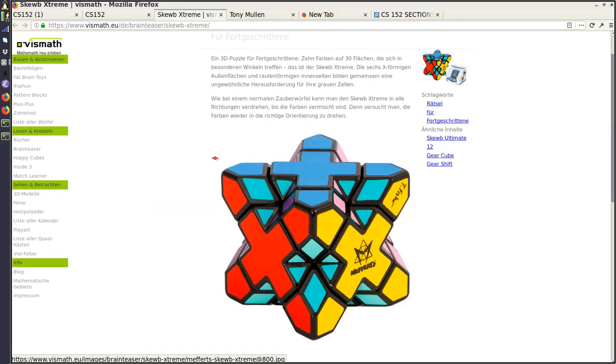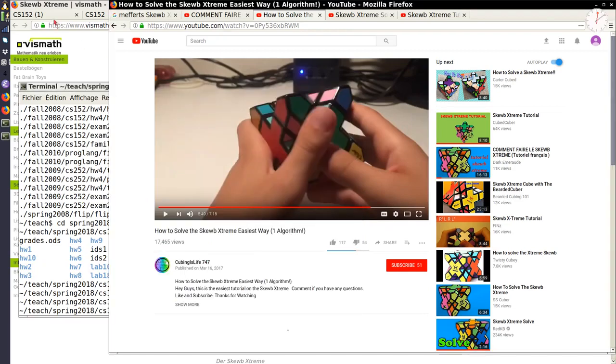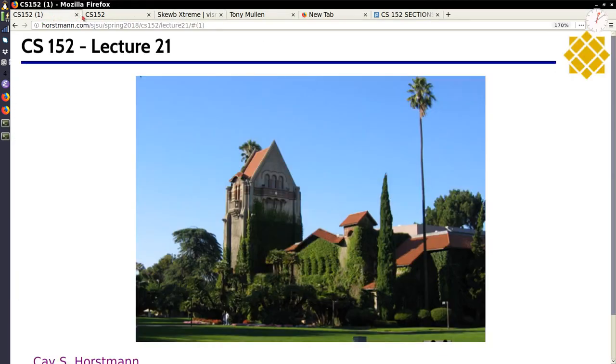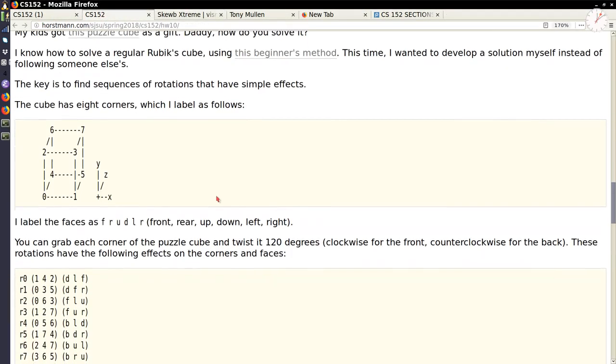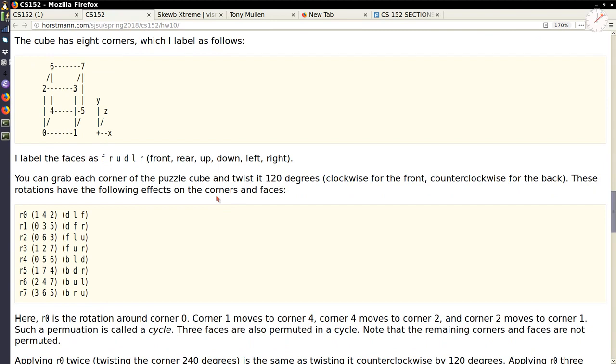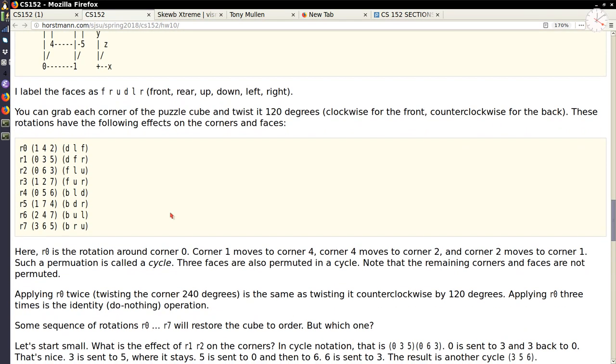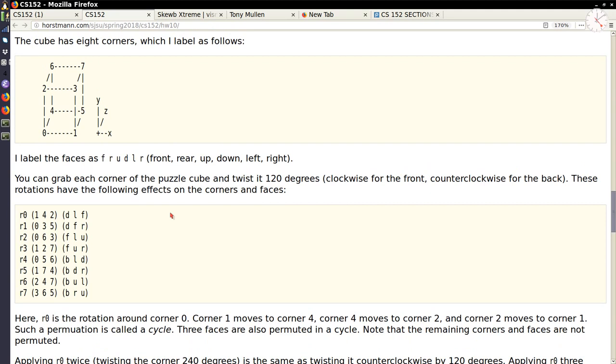So I figured, we should be able to do our own algorithms. And so the key to doing that is to try to come up with turns that don't do too much damage. I mean, it's a very confusing thing because everything seems to turn together. So if you have an extra $12 to spare, just go and order one. It is a bit of an experience. So we want to find out sequences of rotations that preserve as much stuff as possible.